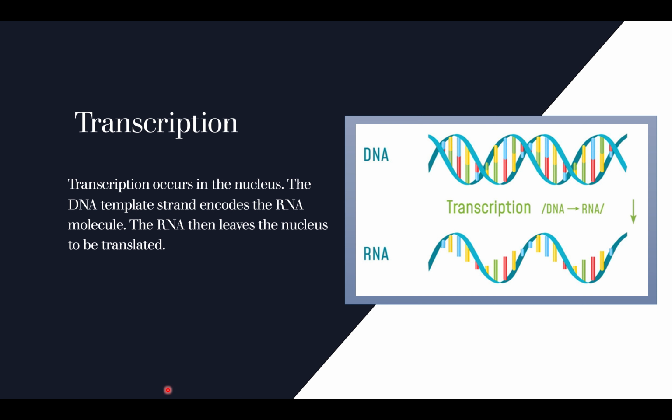If you're looking at the image I have right here, we have the original DNA strand up here, and then we have the process of transcription where this original strand codes for an individual RNA molecule. Like I said, this RNA is basically just half of that original parent DNA here. So we're creating what we call an mRNA, or a messenger RNA strand, that's then going to leave the nucleus to be translated later on. So we're transcribing it from that original DNA, going through transcription, and then we're going to have this new RNA, a messenger RNA, that'll then leave to be translated.